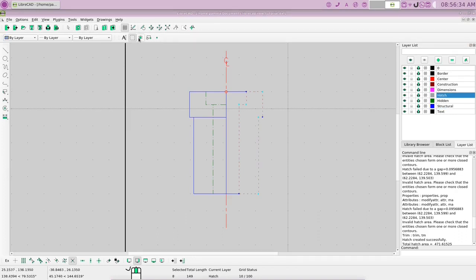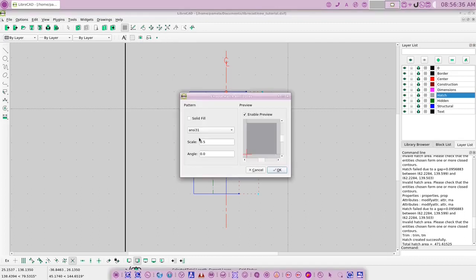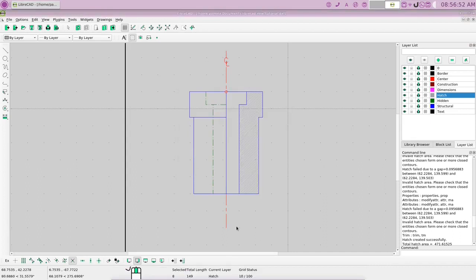Okay, now choose hatch. And there we go. And we're going to use the ANSI, American National Standards Institute number 31. And we're going to use a scale of 0.5 and angle at 0. And let's say OK to that. There you go. Okay, let's make sure we save that.